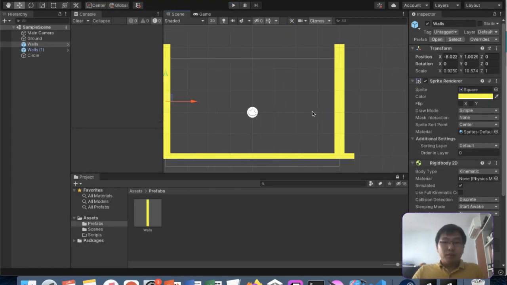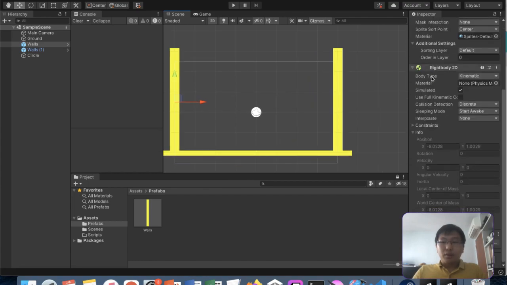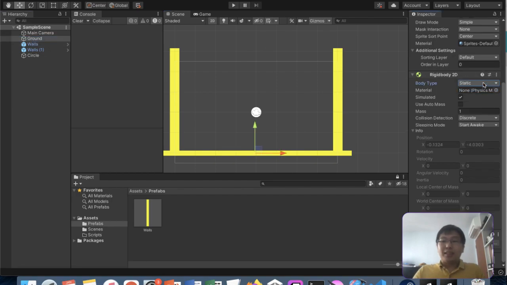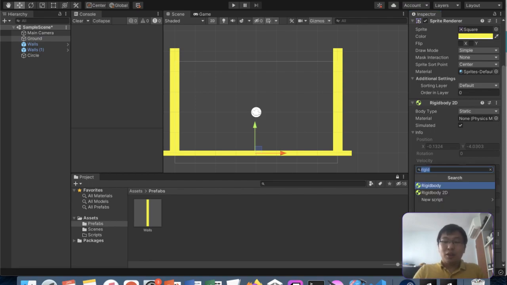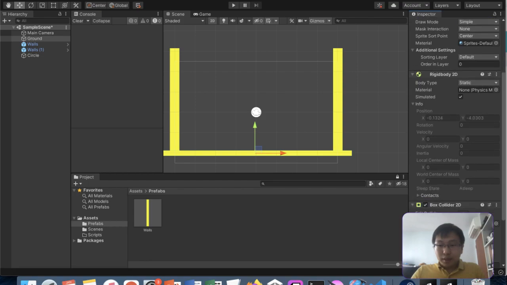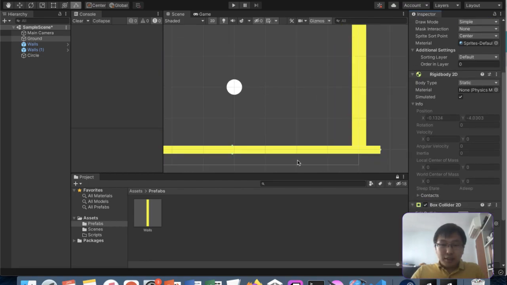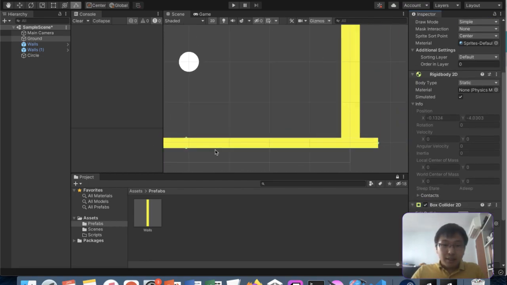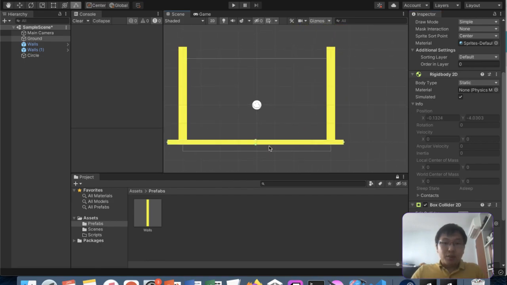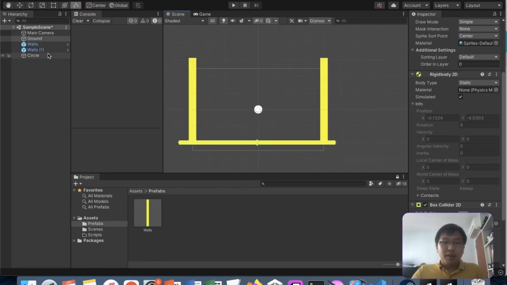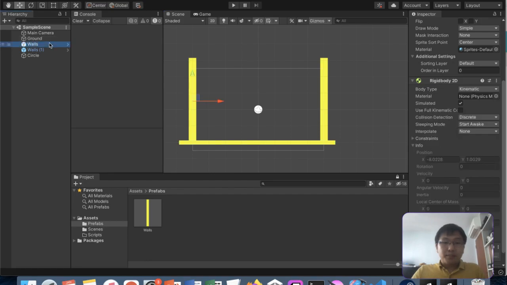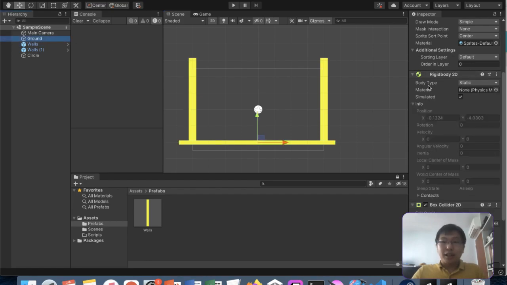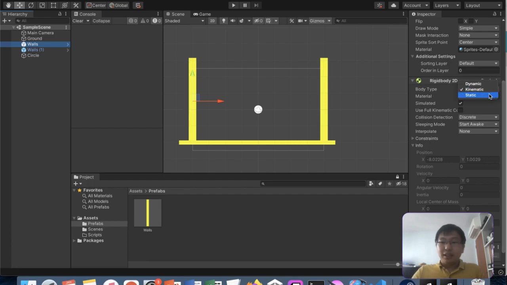Okay, so I'm supposed to have a way to have a collider. Oh yes, I did not put the collider. That is why. Actually, if I'm not wrong, the ground could be static. So for the Collider 2D, we can use a box collider, and we can edit the collider here. It fits the box perfectly. This box collider is what we use to catch the ball. I'm pretty sure I can use static actually, so let's change back to static.